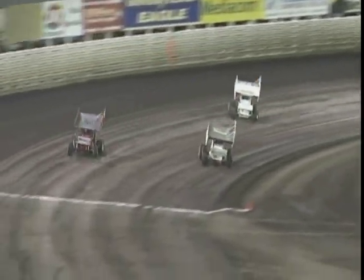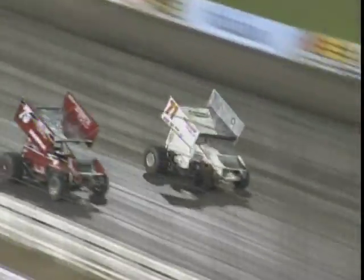Ricky Logan on the bottom right now. Don Young, your leader. Randy Martin up to 4th in the 14. Logan gonna go to work on RJ Johnson. 3-pack up front, racing for the lead. Off of turn 4, your leader at the line. Give it to RJ Johnson by a nose.